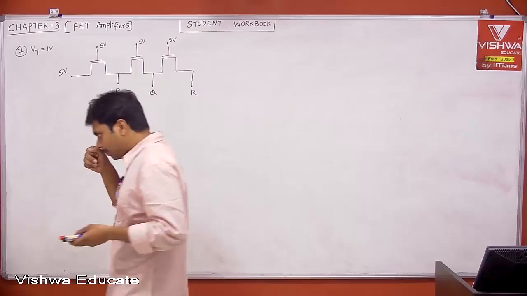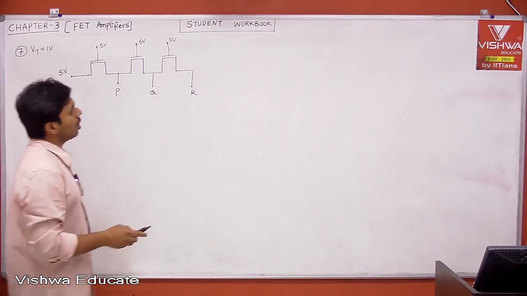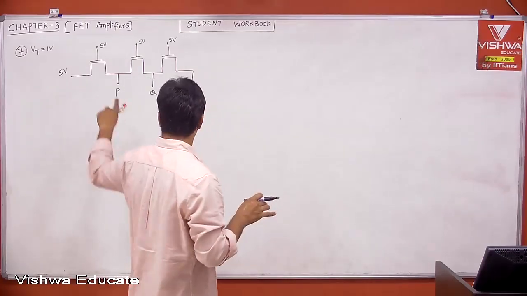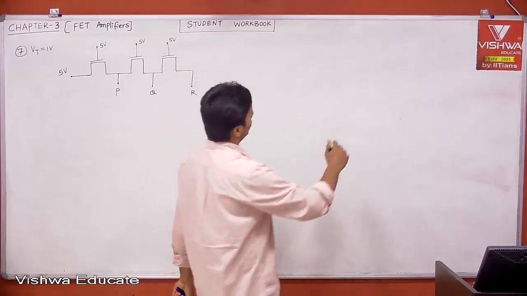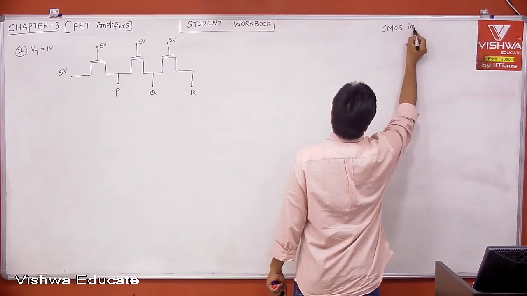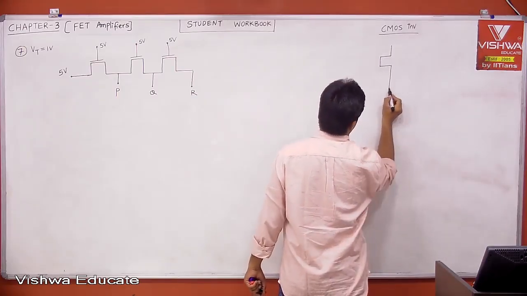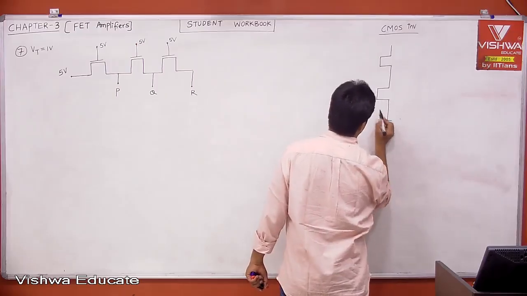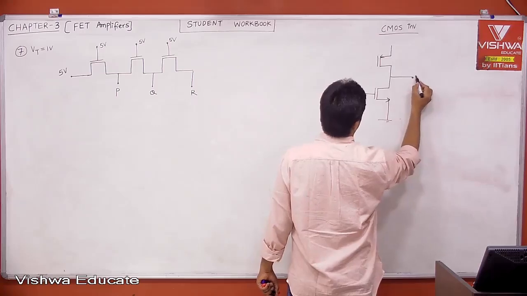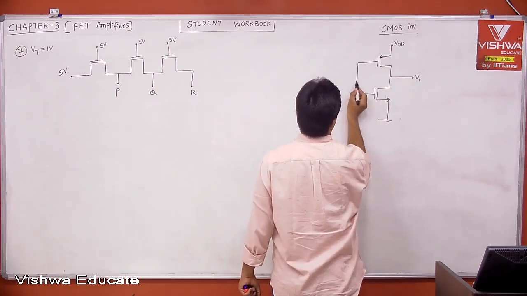Before directly solving the problem, let me explain. Just listen. This is what people call a pass transistor. Actually, we had seen this in a different way. If you take a CMOS inverter, this is PMOS and this is NMOS. This is your output, V0, this is your VDD, and this is the input.